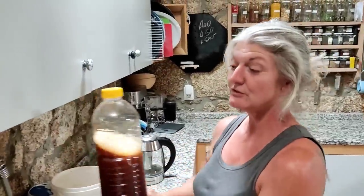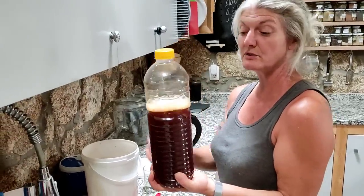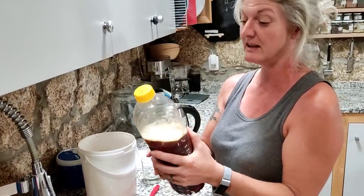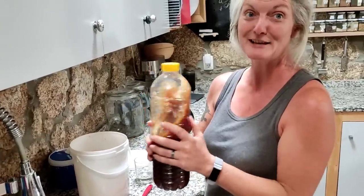And that we're just going to leave to cool down, and then once it's got to room temperature, I'll put it in the fridge to cool down properly, and then we shall be trying that later. Cool.